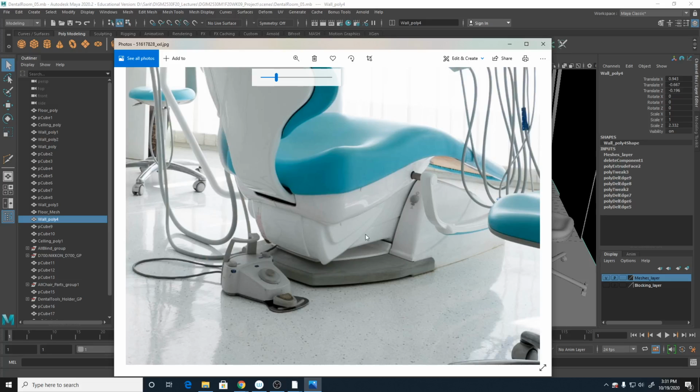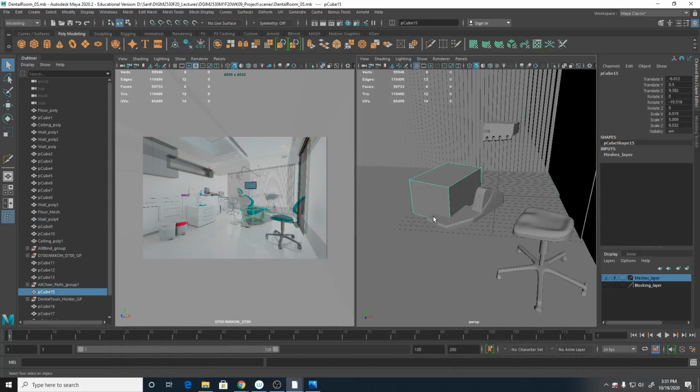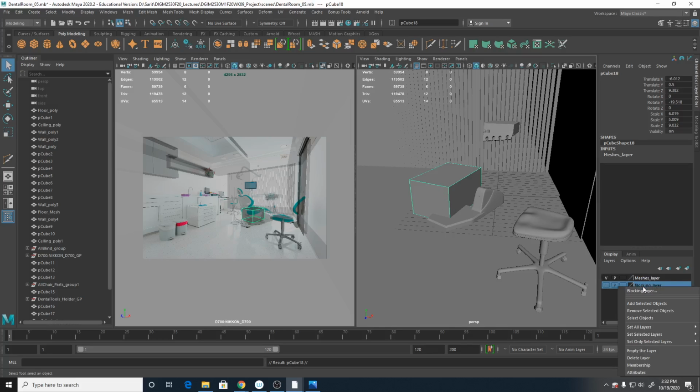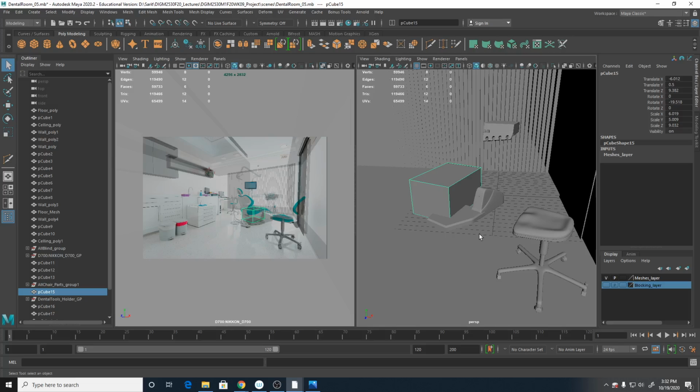So let's build this base quick. I can see a separate level there. So I could just use this guy, duplicate again, and I'm gonna back this up. I'm gonna put one of them into the blocking layer. If I turn it on, it will show. So I'm gonna just scale this one down, reposition it.